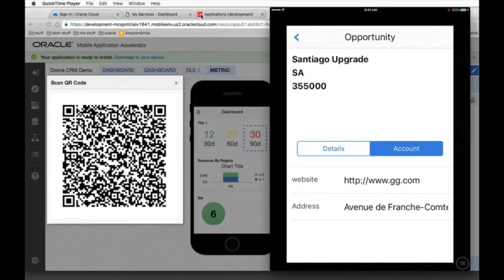In roughly an hour, you've gotten a quick introduction to the Oracle mobile platform. You've seen how to create an Express API in mobile cloud service, and then move into our mobile application accelerator to consume that data. I want to just share some final things with you from our slide deck.